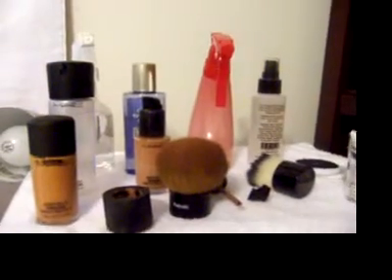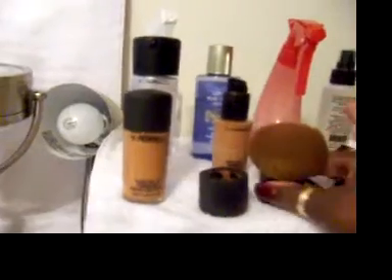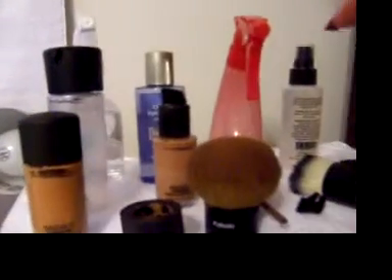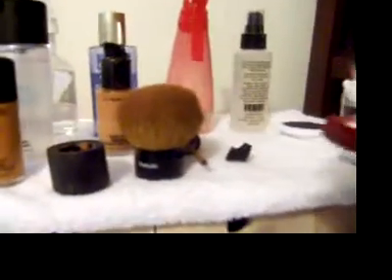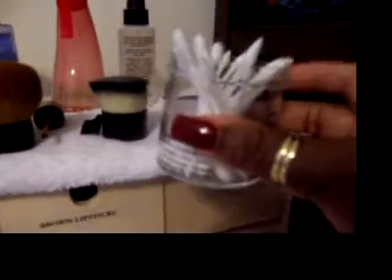And then on top I have just products that wouldn't fit in the drawer: my kabuki brush, my liquid foundation, my Studio Fix Plus, my spray bottle with water, my brush cleanser from Encore, my makeup remover, this kabuki brush that I keep forgetting to throw in the trash — but it's going in there today — and my Ulta brush cleanser, which I'm actually going to pour in this bottle and mix some more conditioner and alcohol in it.